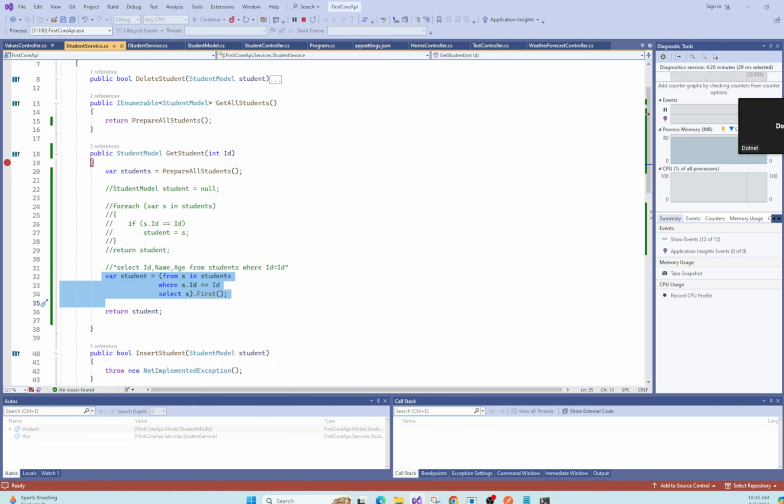So if you truly practice LINQ queries, there are some situations where LINQ queries will be handy. So this is a simple foreach loop, right? If you are using Entity Framework and there are multiple objects, then a LINQ query will be the best option. If you are using some C# objects and you want to iterate through them, then the simple loop is enough.